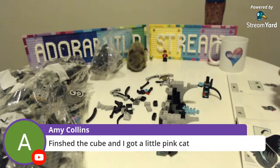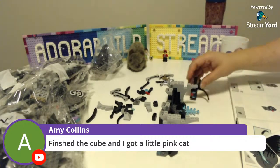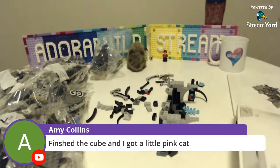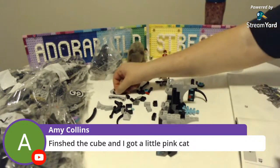So hopefully I will be able to pick up all those different colours on Bricklink at some stage, but it's been really tricky to get some of the Wave 1 animals. I think I've only got 2 left to get, which are 2 of the bunnies from Wave 1. So we'll see how I go trying to collect this little group of animals. Hopefully it will work out better for me, but we'll just have to see.